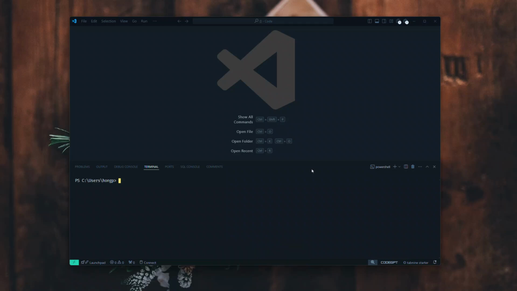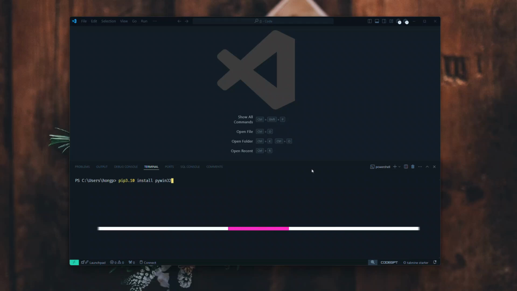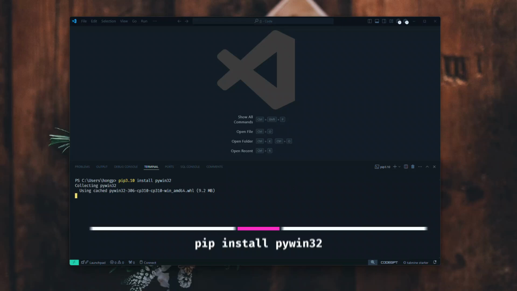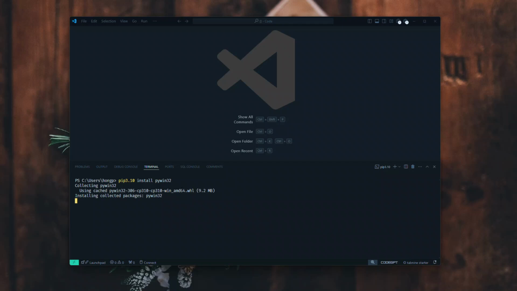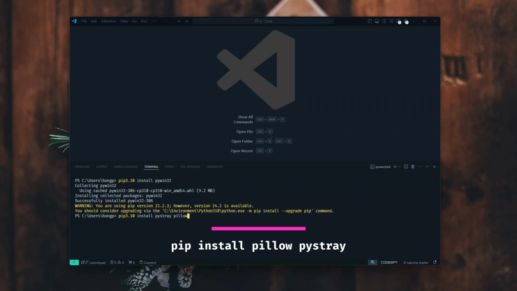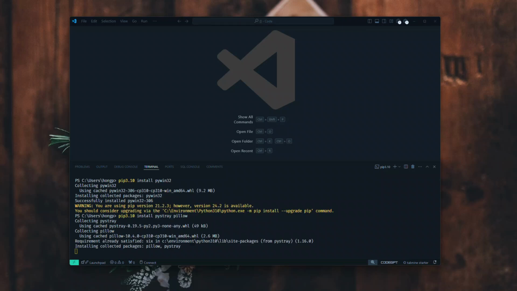We will use Win32 to interface with Windows, including setting display devices and then resolution. Use this command line to set up a package. Here, install Win32, then hit Enter. Since I have changed the names of the Python and pip executables on my computer to include 3.10, I need to type 3.10 in my commands. But if you haven't done this, just type pip or pip3 will work fine for you. We also need pillow and pystray to make our application run in the system tray by the command pip install pillow pystray. All set. Now let's test to see if we can change the resolution or not.